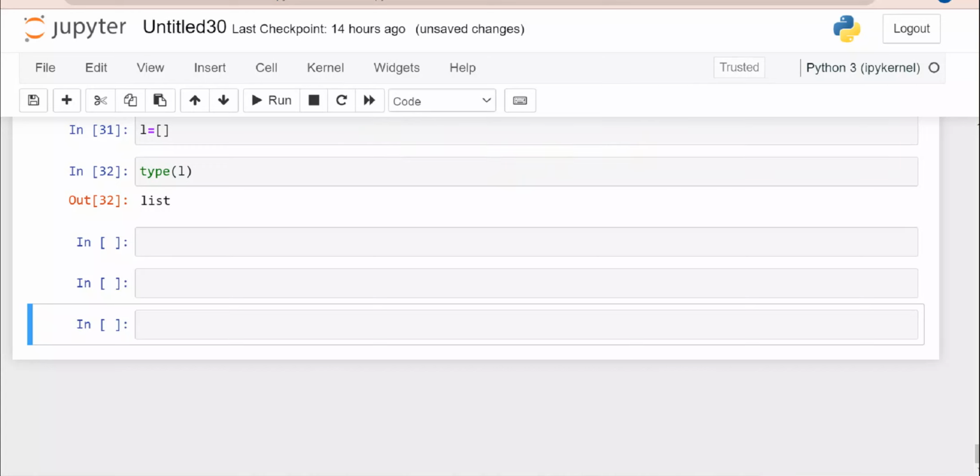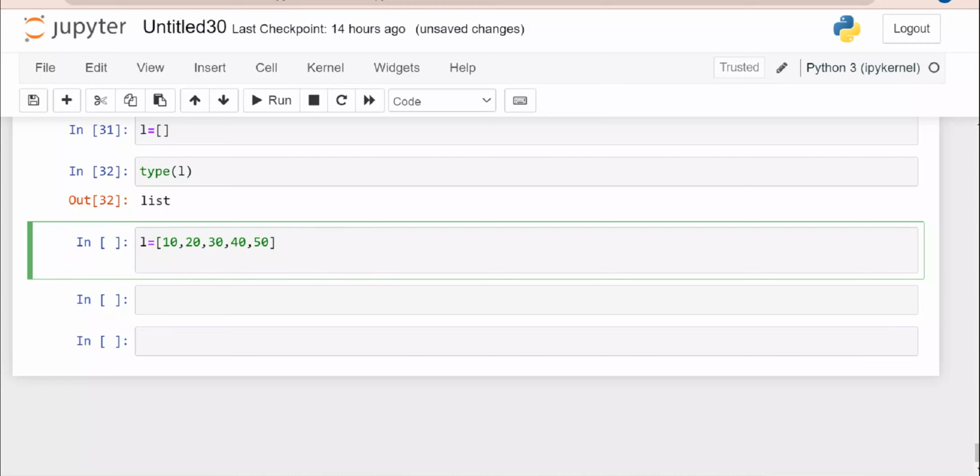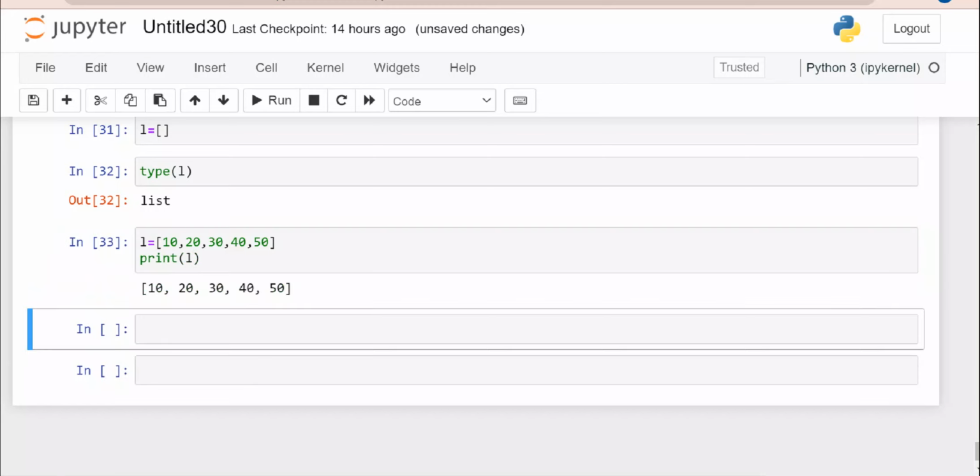Suppose if you want to create a list with some elements, L is equal to 10, 20, 30, 40, 50. That means I have created a list with 5 elements. Now if you print L, the list was successfully created.